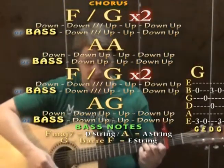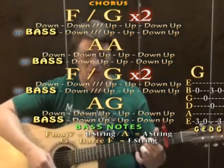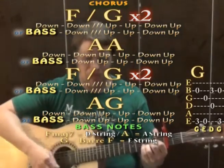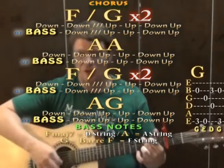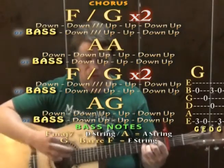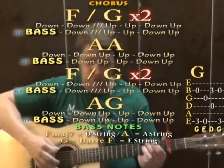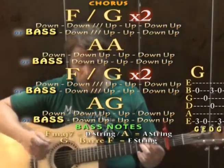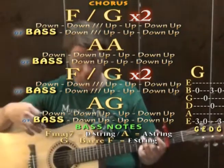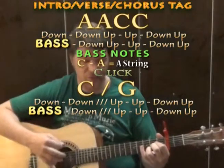We tried our chorus with our strum pattern. We have F on the down, down, G on the low. Into our chorus tag, which is just like our intro, so we bang it back.